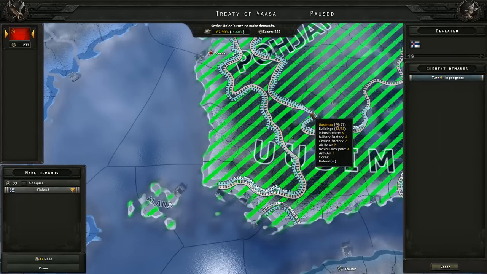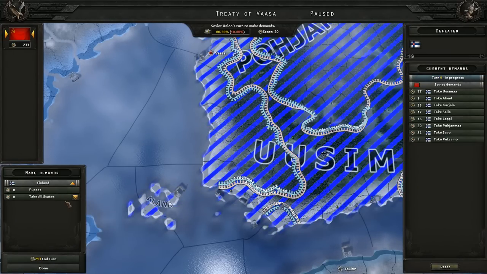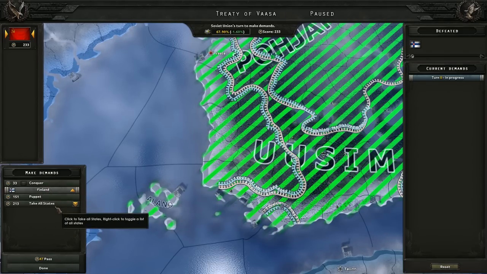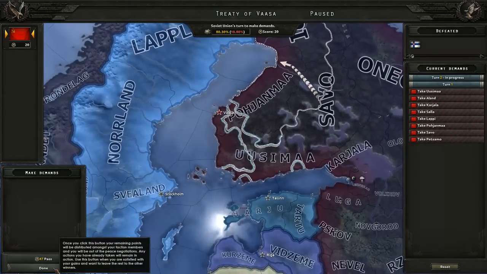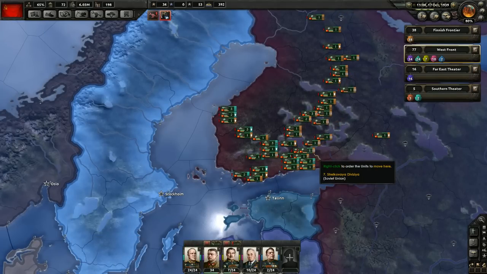Oh, there we go. We got it. Just needed to take one more thing. Take all states. Now, we don't have the claim things. That's too bad. But anyway, we're just doing it. Boom. Done. Took them all. Annexed.